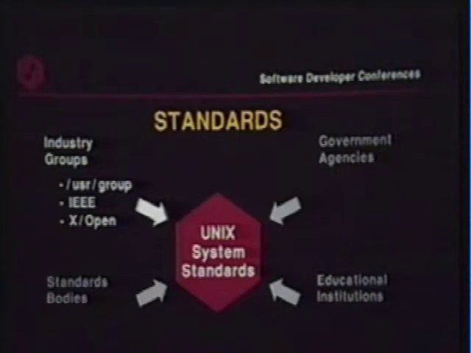In 1984, /user/group began an effort to define a standard system interface for the Unix operating system because the members of /user/group, especially the software developers, had recognized that they were wasting much time and effort in developing and redeveloping their applications to the different variants of the Unix operating system then available. In 1984, /user/group produced their first draft of a standard for the Unix operating system and subsequently turned their work over to the Institute for Electrical and Electronics Engineers, or the IEEE.